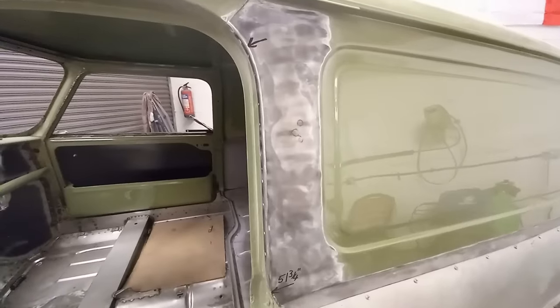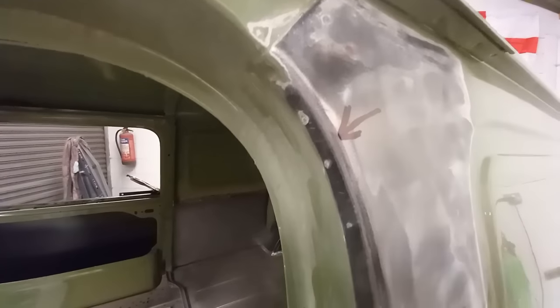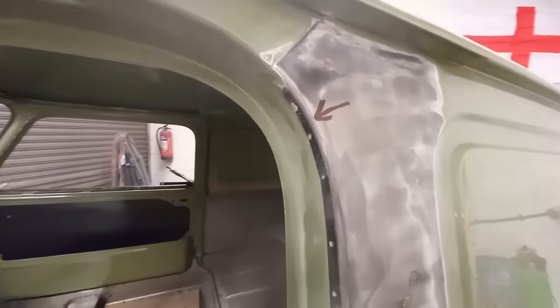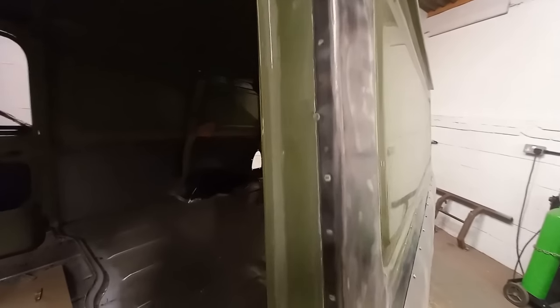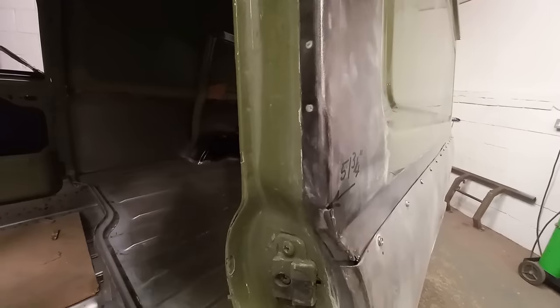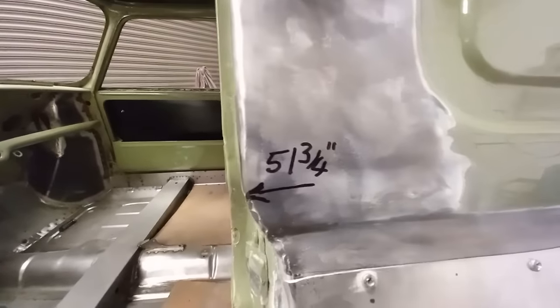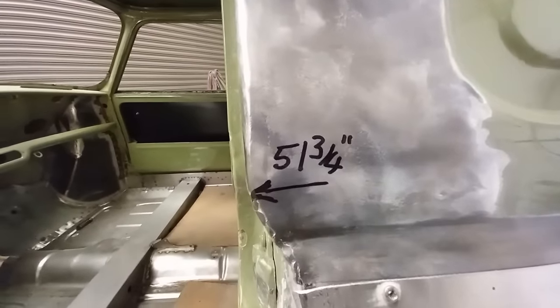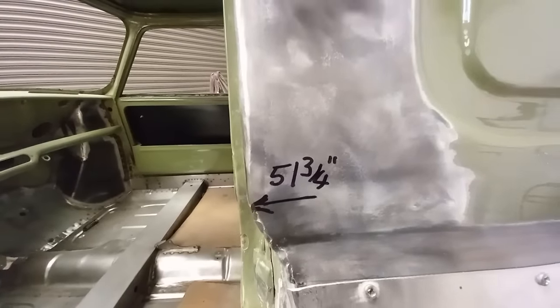That was a lot of filler. Right, that arrow there shows the last hammer mark that I can see as it goes towards the top. It's difficult to show on the camera, but at the bottom here, it has been beaten back 1/4 inch, the same as it had at the bottom of the panel. The measurement from there to the back of the van is 51 3/4. The other side is 52 inches.